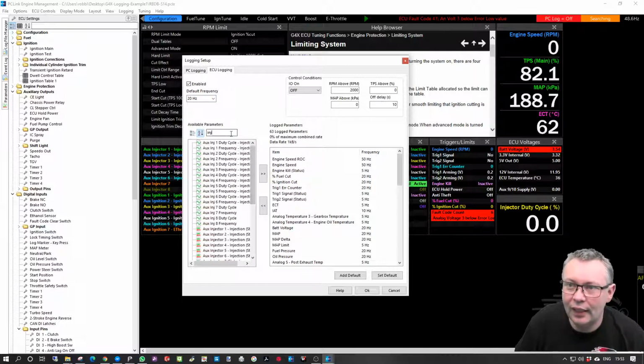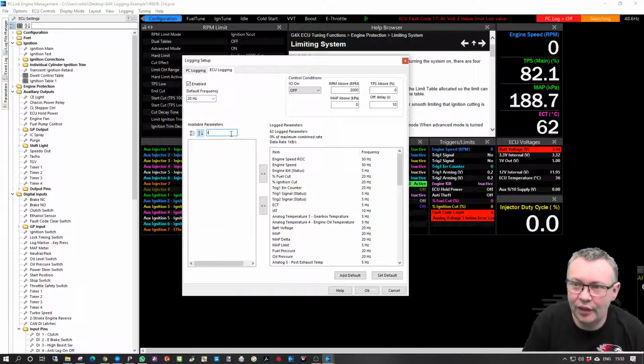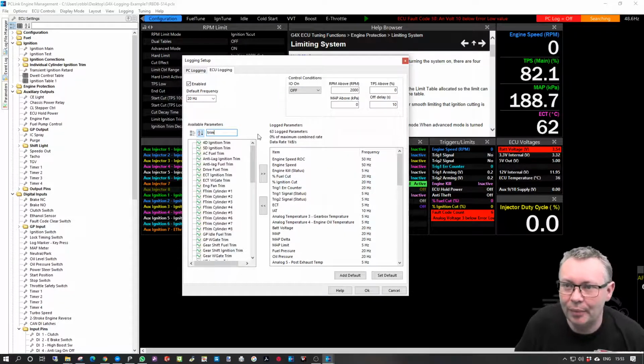Now trims sometimes are very important as well, so then you can see where something is happening from. Depending on what you're doing, maybe 4 and 5D tables active, we'll pretend you have. Anti-lag fuel trim possibly is in. We'll do the ignition trim since it's here. We're in trims. We'll do ignition and fuel now together.